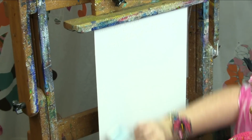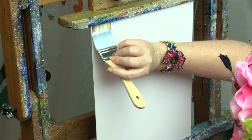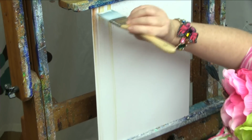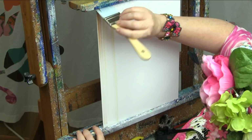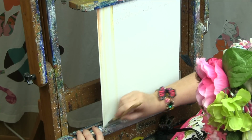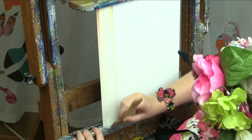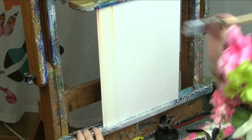I'm going to take a nice wide brush stroke from the top down, just covering the canvas. I'm going to go ahead and pull up our picture-in-picture for you as well, so you can see how this is going. See, I'm just going and the brush really just does all of this work for me.